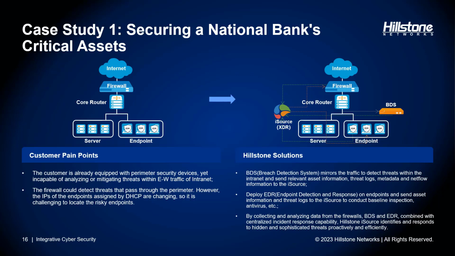Hillstone's solution involved deploying the breach detection system to mirror traffic within the intranet, sending asset information, threat logs, metadata, and NetFlow data into the iSource platform. Additionally, EDR was deployed on endpoints to provide asset information and threat logs for baseline inspection and antivirus measures. By collecting and analyzing data from firewalls, BDS, and EDR, Hillstone iSource proactively and efficiently identified and responded to hidden and sophisticated threats, addressing the customer's pain points effectively. That's a really nice case study on the financial services industry.